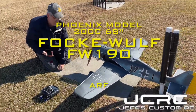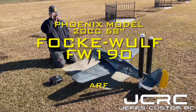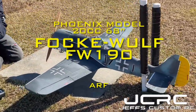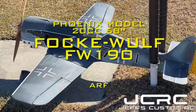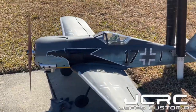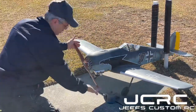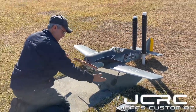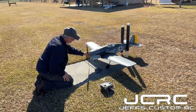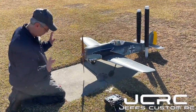This is a Phoenix ARF from Tower Hobbies. It is a 20cc. And of course, a normal person would put a 20cc, maybe a 25 or a 30cc. I can't do that because I know it needs nose weight, so I put a 55cc. And as you can tell by my woody, it is kind of large for the airplane. Not much clearance. You get up on the tail, and I don't have much to work with. Wow. But yeah, anyway, one step at a time.